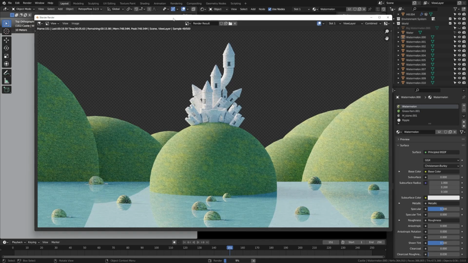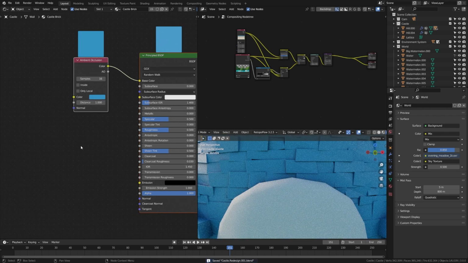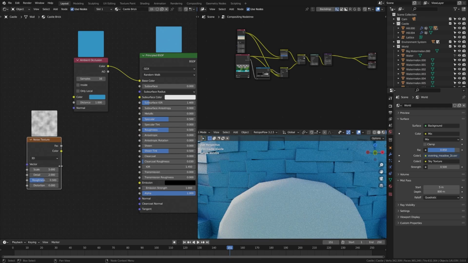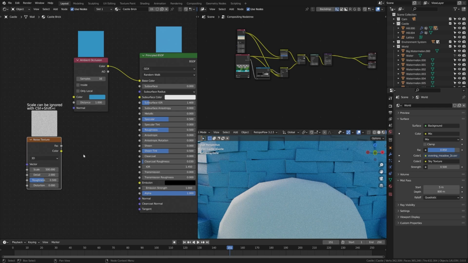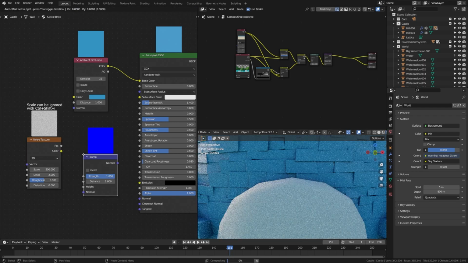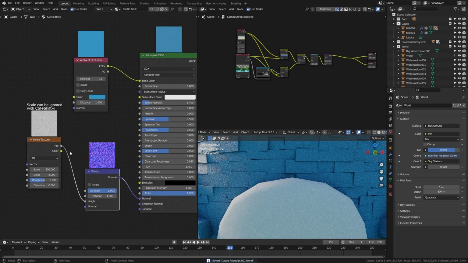Good to take a quick view of the render to see where we're at, and we're ready to begin the castle material. So we'll take an ambient occlusion node and plug that into the principled node, and you can choose a color there for your castle brick. Next, we're going to take a noise texture. We're going to bump that scale way up, and we're going to use this to add a little bump to our stone. So we'll add a bump node, grab that factor, put that into the height, and plug that into the normal. And you can adjust that strength until you find something you're happy with.